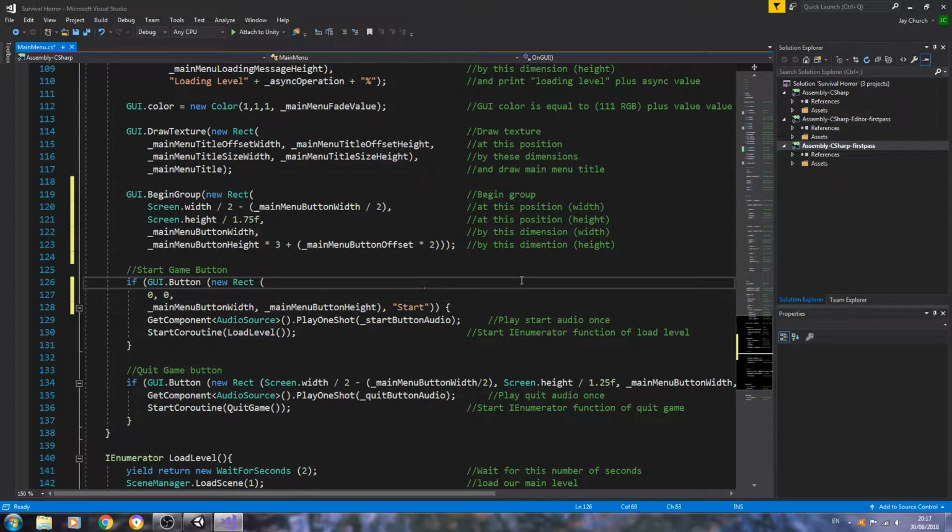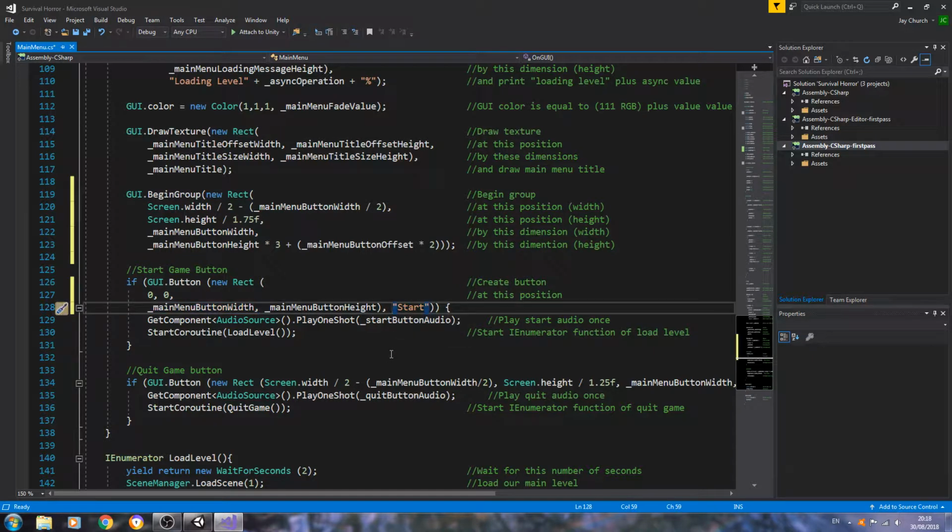So let's just put this into the comments. First line, create button at this position. So let's continue on. It wants to be button width by button height, so we can leave that.